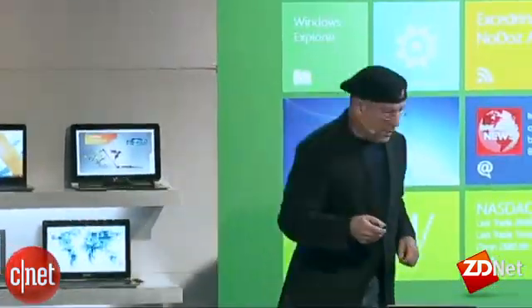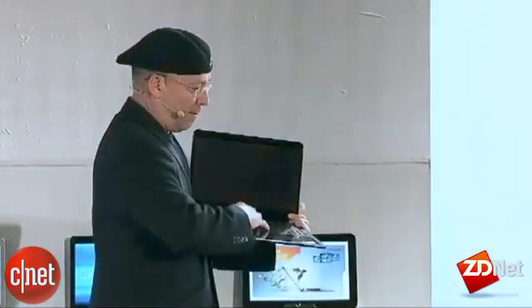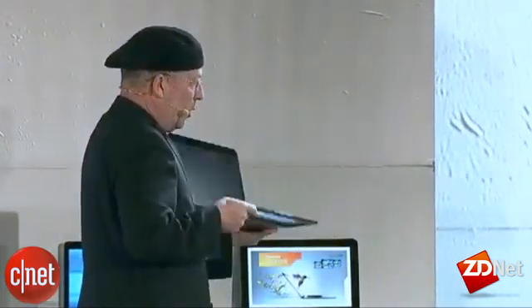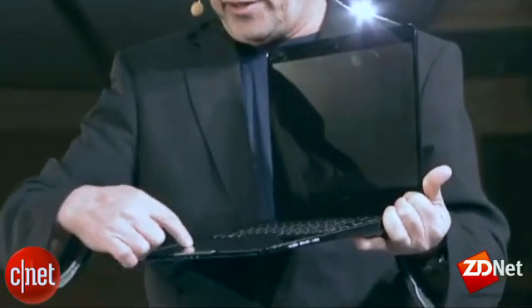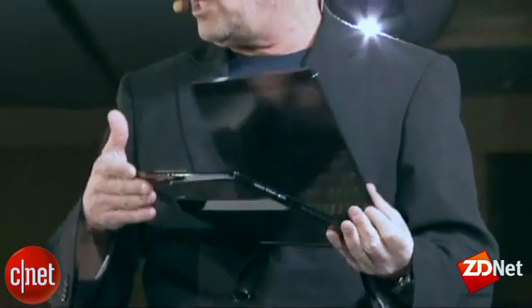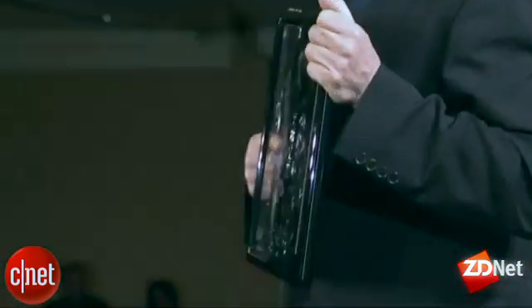The other thing I'd like to share is the Nikiski. Nikiski sounds like a strange name — I agree. This was a concept our lab developed, and I disclosed it at Computex. This is how it looks. It's an Ultrabook where you can type normally, but it has a touchpad that you can also use to move the mouse. The interesting thing is that when you're on the go, you can close it — and the touchpad is transparent.